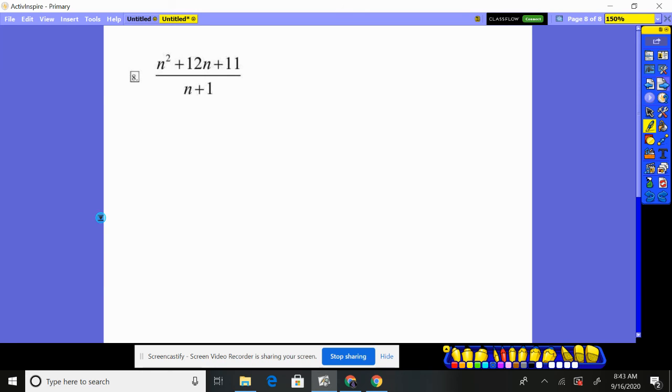And finally, number 8: multiplies to 11, gives you a bigger number in the middle. Well, that's going to be n plus 1 times n plus 11, all over n plus 1. We see our n plus 1s go away, which means we're going to have to say, hey, make sure you can't let n be negative 1. So this simplifies to n plus 11 with the restriction n can't be negative 1. That doesn't disappear. It still cannot be negative 1. You can plug anything in as long as you don't plug in negative 1. There you have problems 4 through 8.